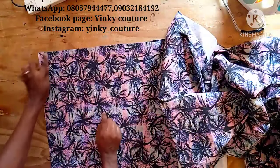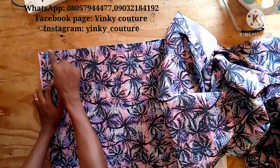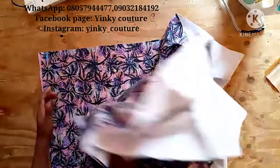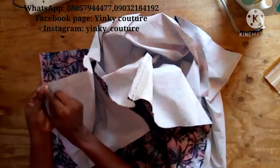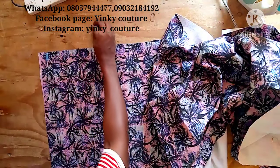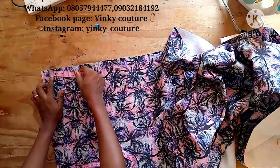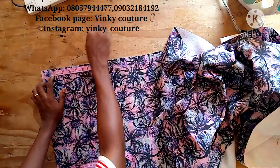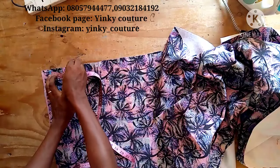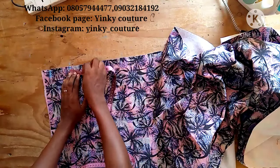So notch out the zipper allowance, and since this is the side the zipper will be, the pleat that will be here, facing the zipper side, will not be inverted. It will be a single pleat, but it will join with the other side zipper allowance. You know, we have two sides for the zipper. If it's joined to the other side, it will make it a box pleat.